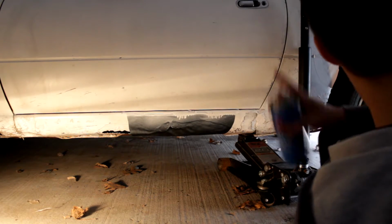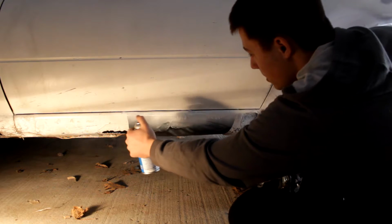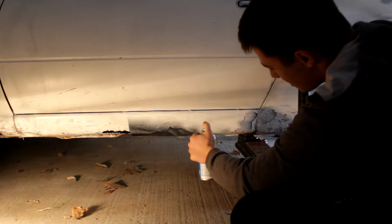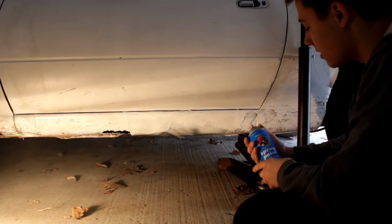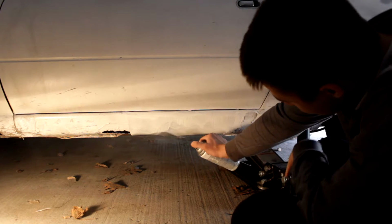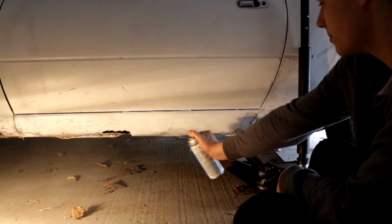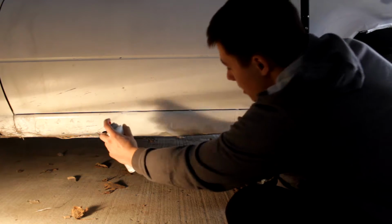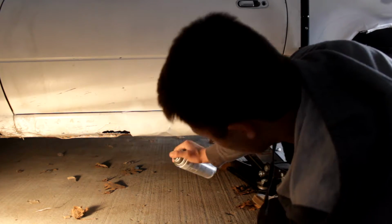Alright, so let's go ahead and give this vinyl wrap a few more sprays. And if you're following along, you can already tell this is going to look really good. A heck of a lot cheaper than taking it to the body shop or something. Something dumb like that. Get the whole thing covered. Get it matched to body color. This is by far my favorite way to do this. It's cheap, easy, and it looks great. Make sure you get that bottom part too. You don't want it looking stupid or anything.